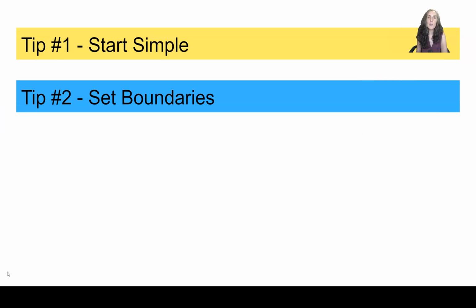Tip number 2, set boundaries. This is really important in online communities. As you can see, social media is really plagued sometimes with less than civil discourse. So you want to set some rules for your community forum, rules of what people can post, what sort of language they can use. If you don't want people spamming each other in the group, make that clear. So set a list of rules for your group.